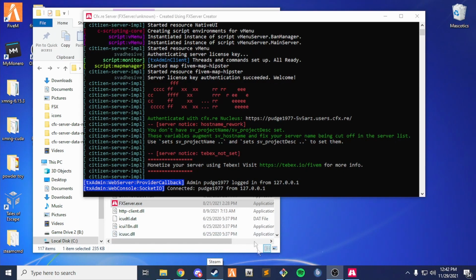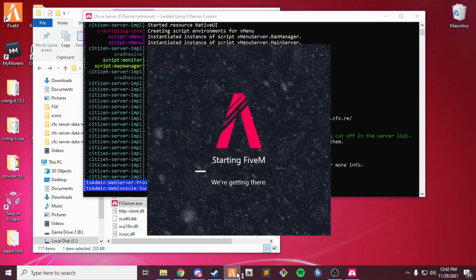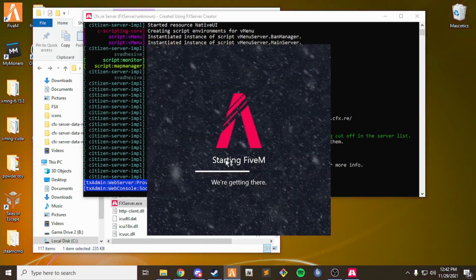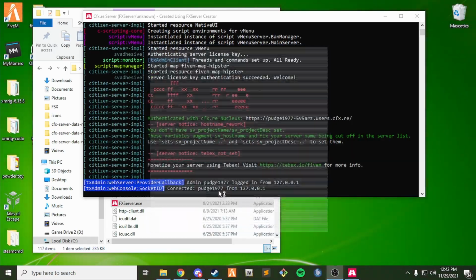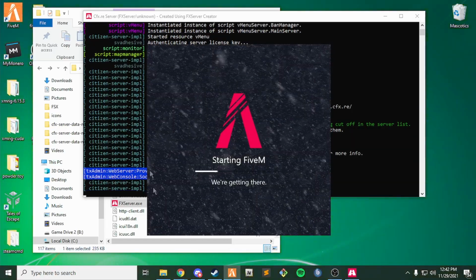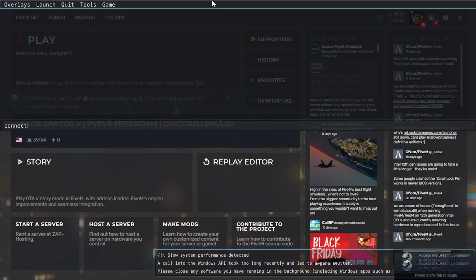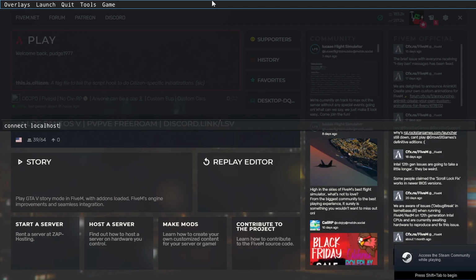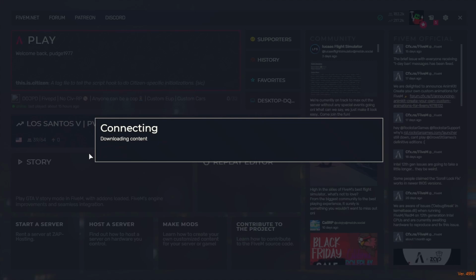So we are going to join, we're going to connect to our server, right? So it's starting up. Everything should be all good to go now that we have everything executed properly. vMenu and nativeUI is also installed. We're going to hit F8. We're going to go connect localhost. If you want other players to join your server, you're going to have to port forward. That is not going to be in today's video. I will have a video posted very, very soon on how to port forward your FiveM server, or any server really. So I will cut back to you once we're in the game.